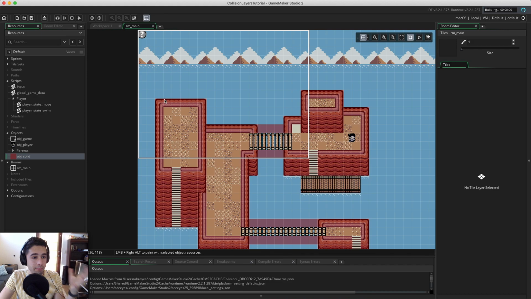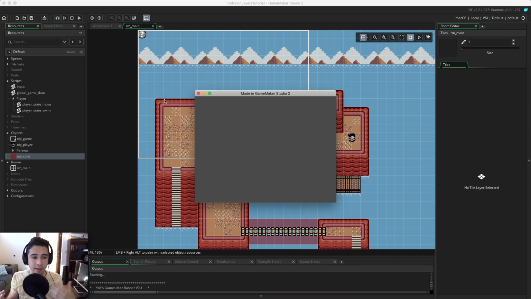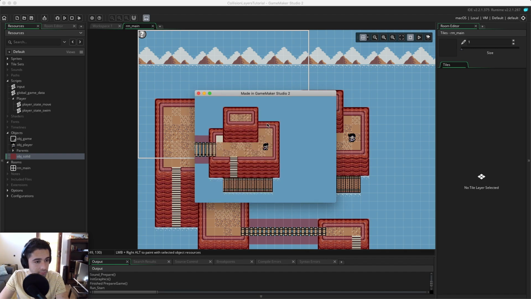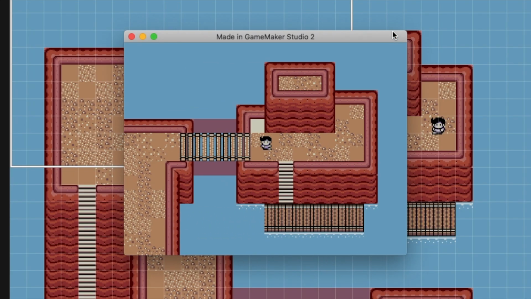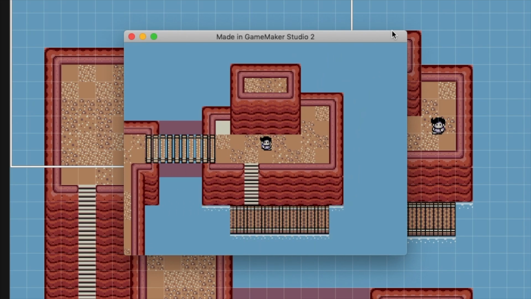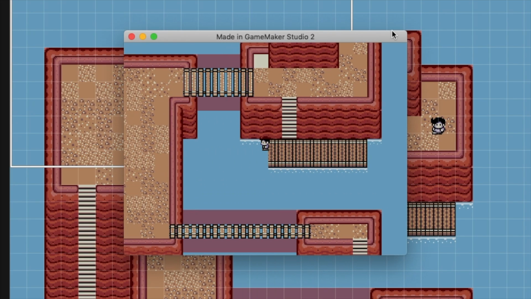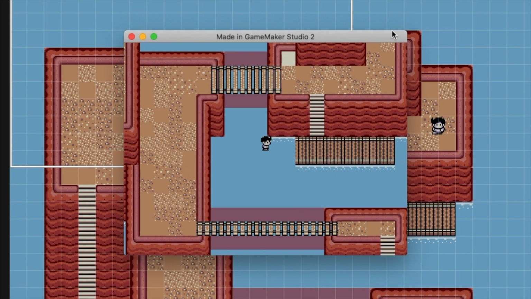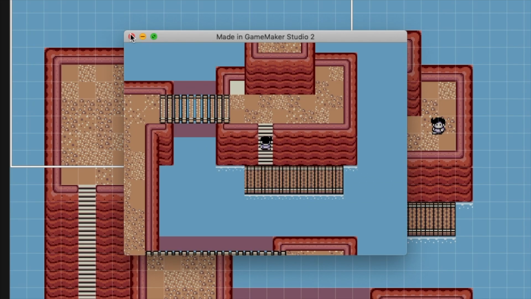And if I go ahead and hit play, we should be able to move around and collide with the environment correctly, and everything's going to look just fine. All right, so you'll see that we can walk around, we can collide with the walls just fine. But when we come down here, we're still walking on the water, we're colliding with the bridge, even though we aren't on the bridge, we're underneath the bridge, supposedly. So now we need to start setting up multiple layers so we can achieve this visual effect.